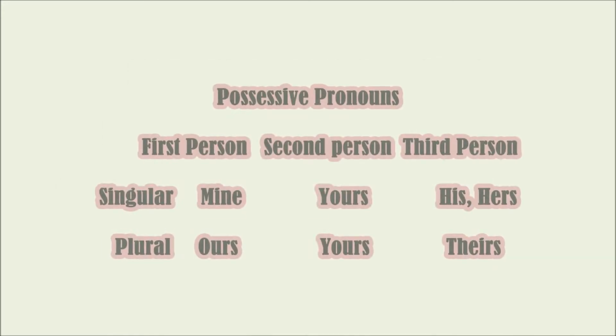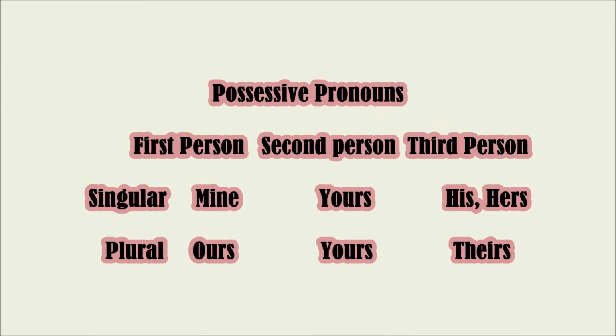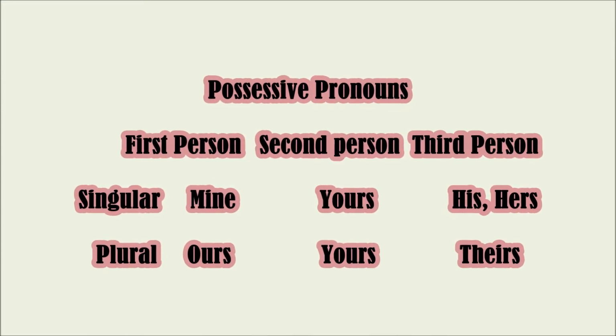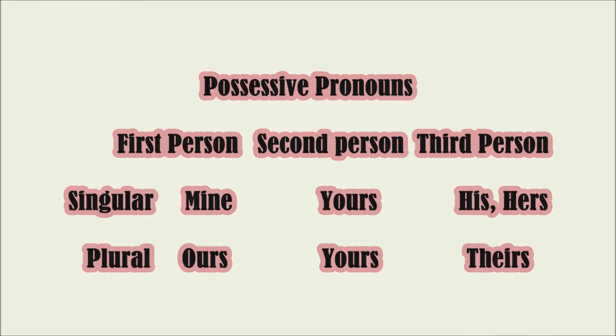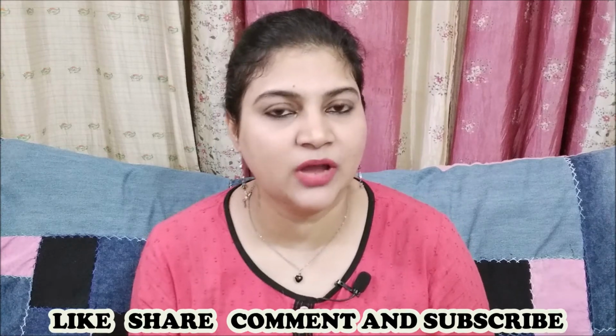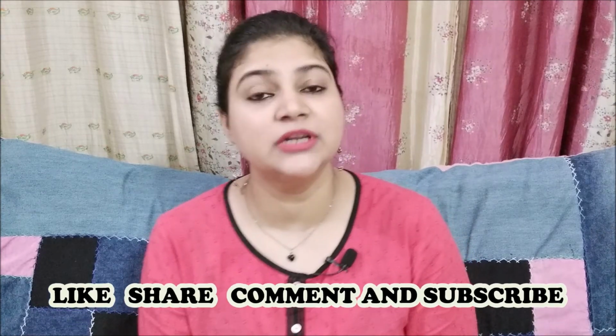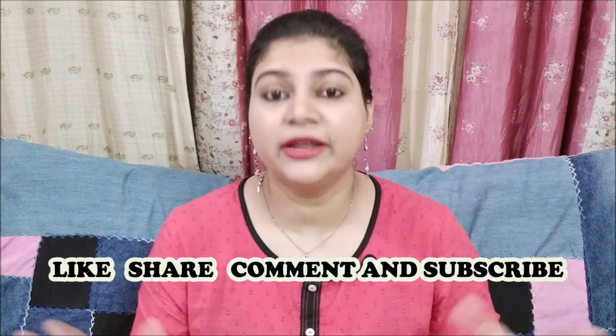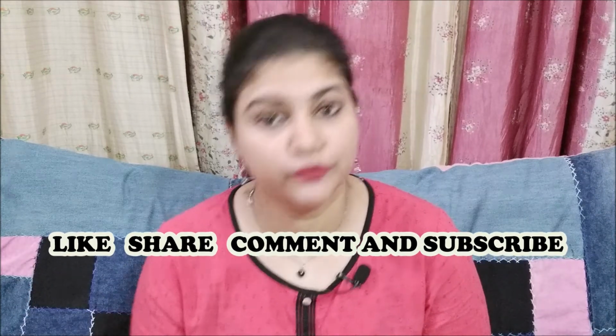For the possessive pronouns, the first person singular is mine, second is yours, third is his or hers, and for plural it's ours, yours, and theirs. So this is how we use pronouns. This was all a briefing about the pronouns. I would not get into too much of the details, but this is all that you need to know to have a good command over your language.